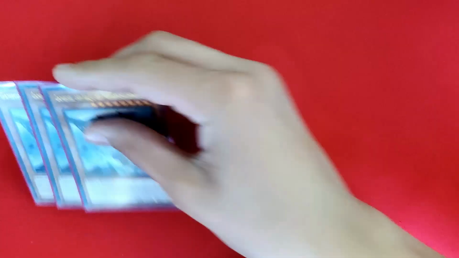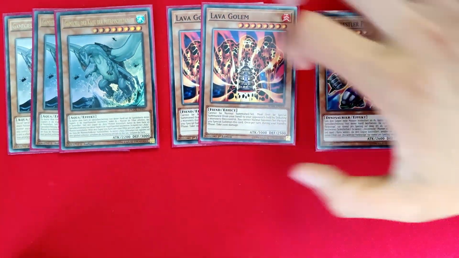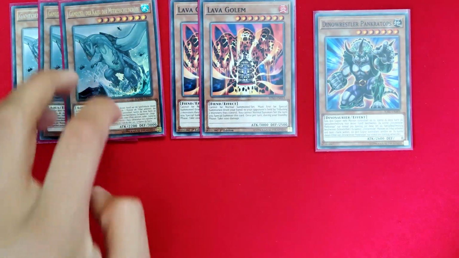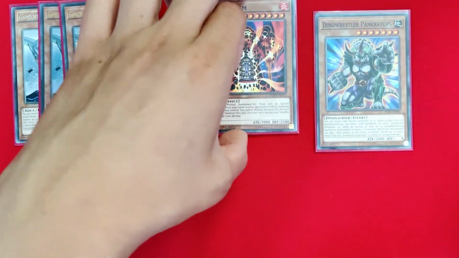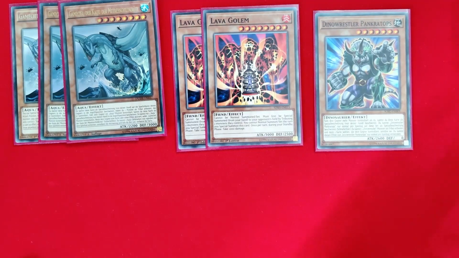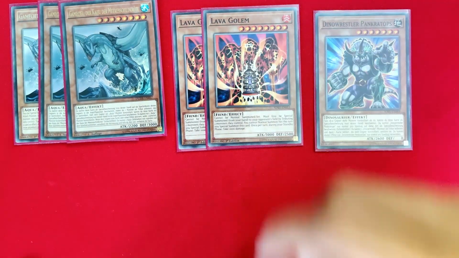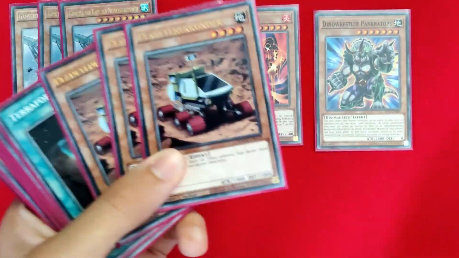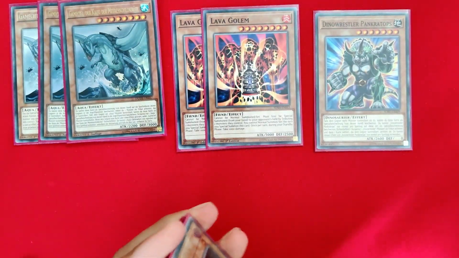I've then got triple Gamma Seal, double Lava Golem, and Pank. So Kaiju's obviously really strong, good against lots of decks. Lava Golem, I only run 2 copies because it is technically a normal summon. Although it special summons itself, it locks you from your normal summon. So that means, combined with the 3 Pathfinder, you've now got 5 normal summons, which is the optimum number.